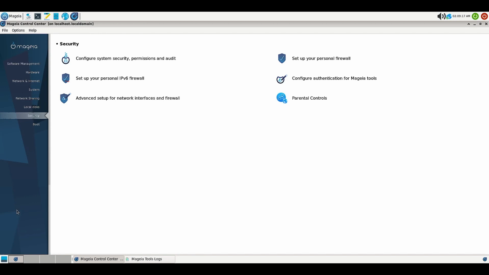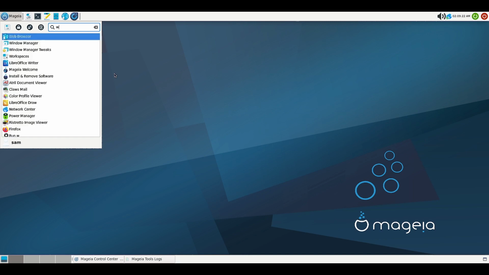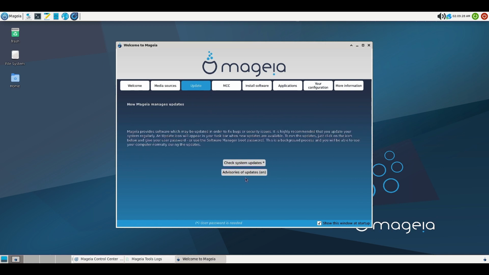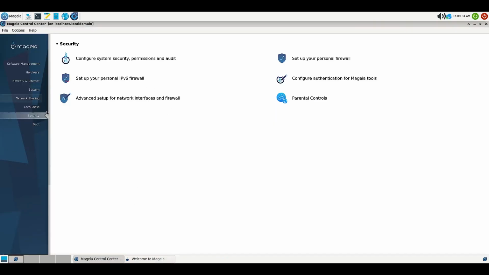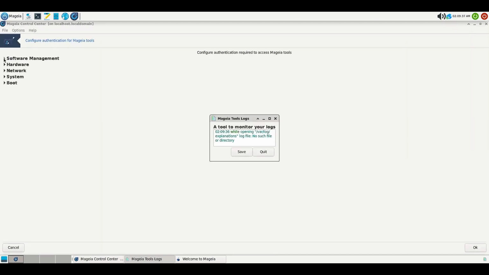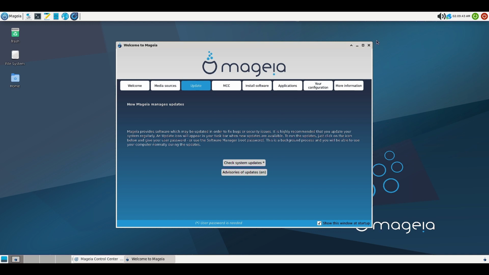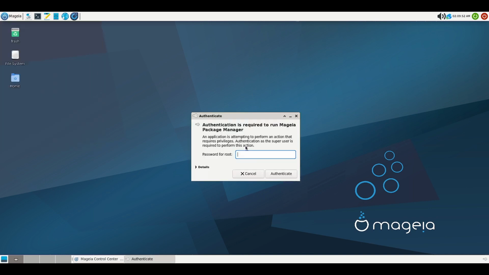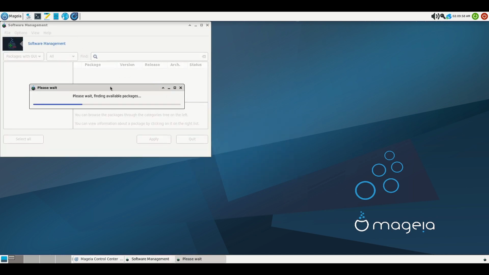And now what you can do is we'll just go to the welcome app. I'll just show you on the welcome app and try to do the software update. Just let me go once. So in software management, okay, so it is software management. So what I do is stop this. Okay, software management, let us see. I think there is a yes, it is already asking for the password.